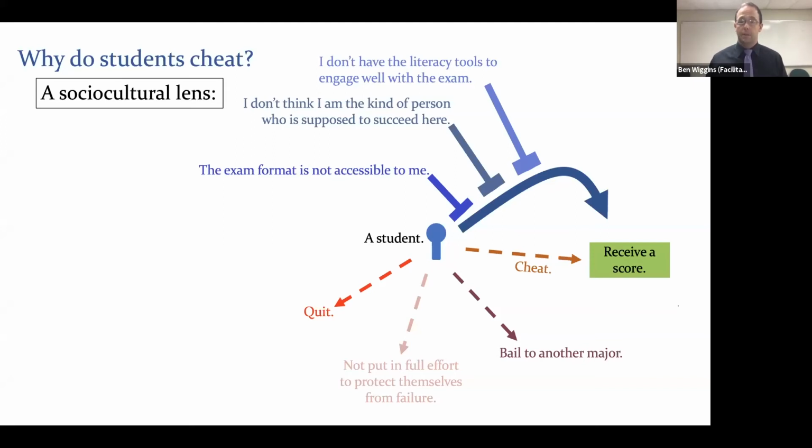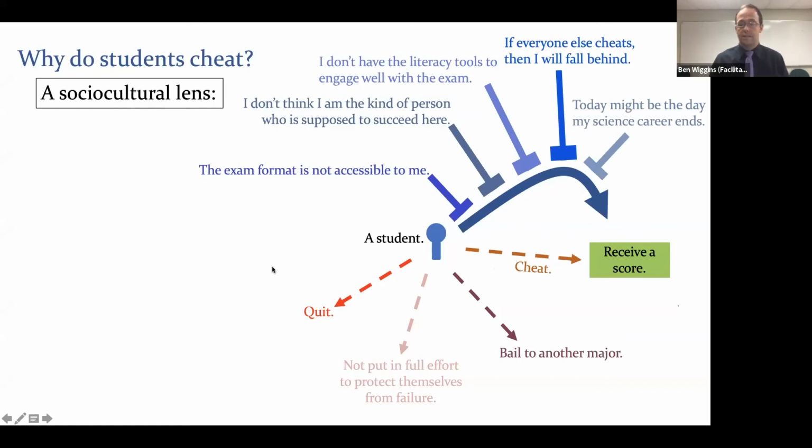They may be stopped purely because of literacy tools. If the exam is unreadable in some way, even in ways that they might not understand, it might not be a conscious thing, that can feel like a barrier towards achieving on their assessment. They can worry about other students cheating. That can be a major stopper for students. And for many of our students in science, the day of each assessment is a risk that that is their last chance. That failure is going to start a cascade directly out of science. And I am using science broadly here because in every study, we know that students at some level can feel this.